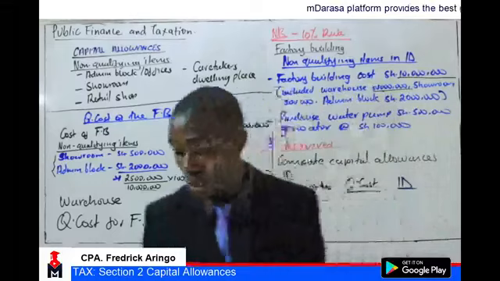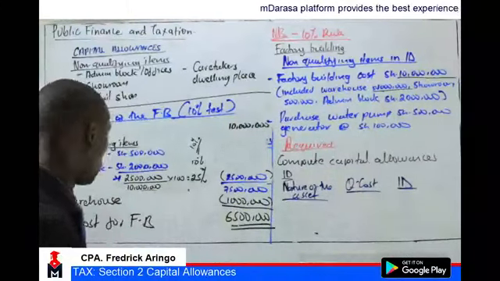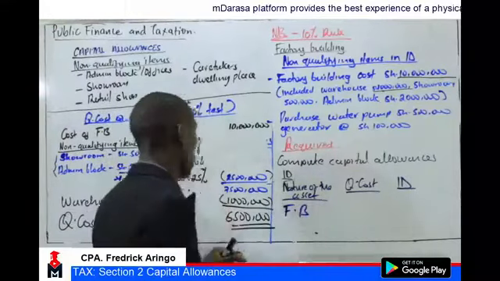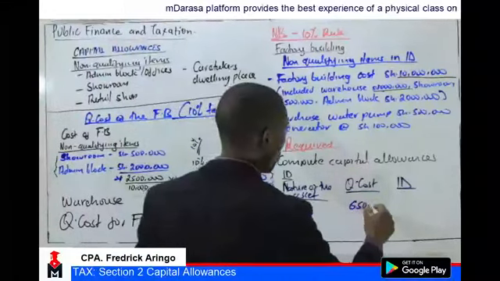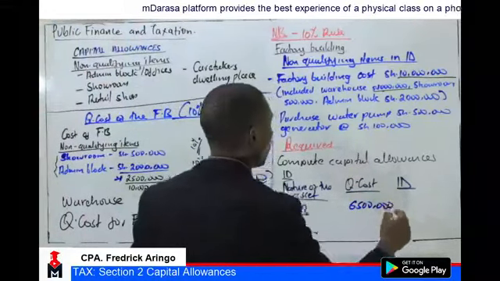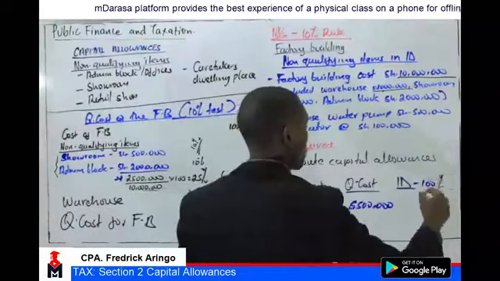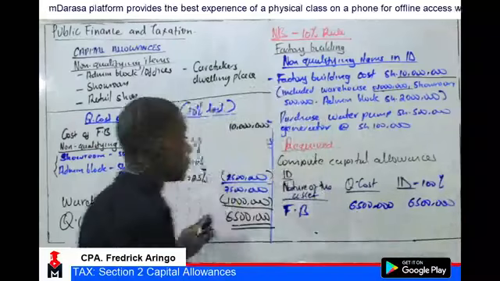So, noting that, talk of the nature of the asset. In this case, we determine our factory building, which we term as FB. My factory building cost is 6.5, so that should be the qualifying cost, the cost that is going to qualify for ID. ID, you know very well, is at the rate of 100%. So therefore, you should just be having the 6.5 at that point.